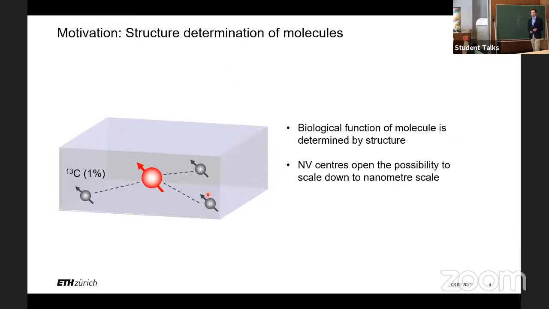But luckily, we have a toy model at the moment ready, and that are the carbon-13 spins, which are naturally abundant in the diamond host lattice. 1% of the natural abundant carbon atoms are carbon-13, and those have a nuclear spin of 1/2. And by that, we can already start today developing new sensing protocols, improving them while we work on the challenges towards getting really molecules on the surface and the NV centers close there.